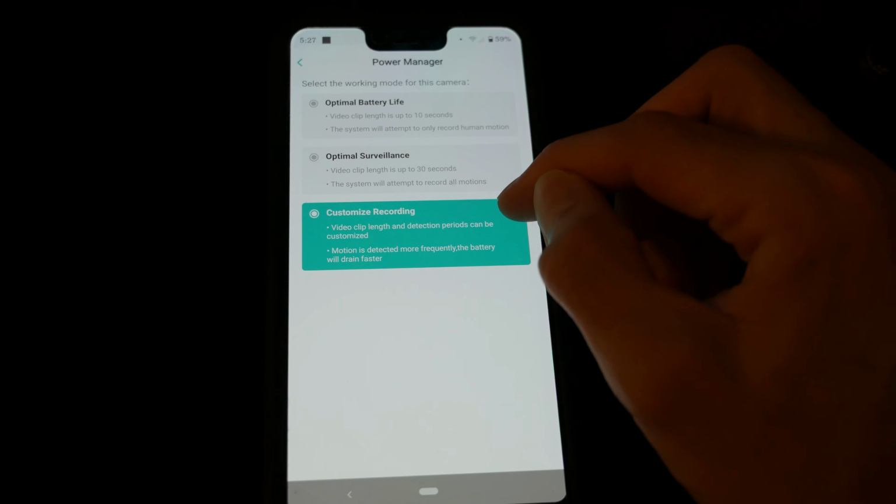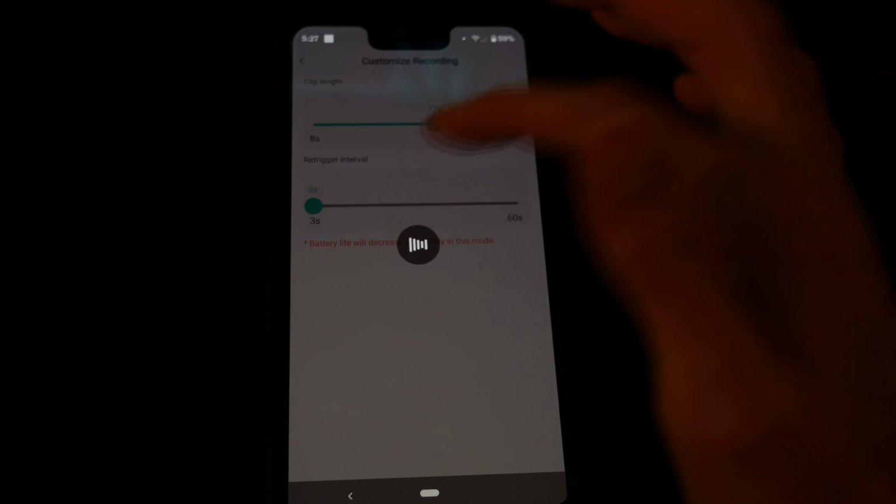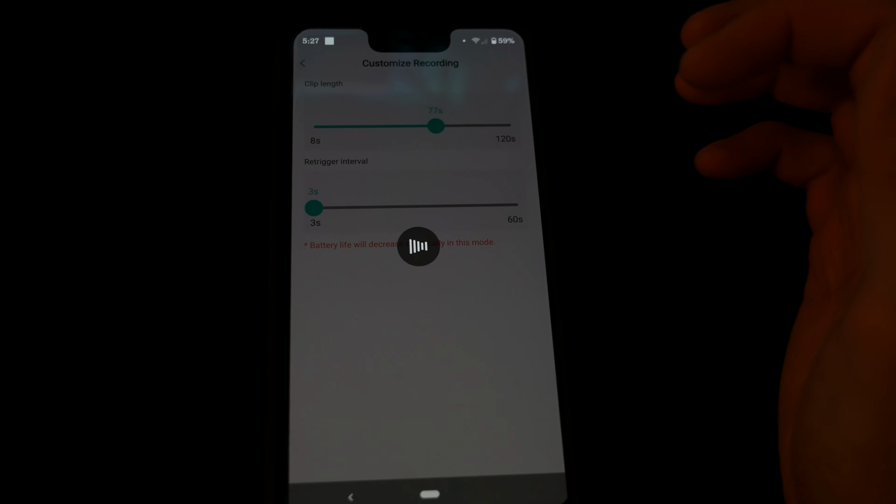So this camera is set up to track motion detection, so it doesn't offer all-day recording. When motion is triggered, it will send a notification to your app, while also recording a 10-second video clip onto the memory card. You can also change the record time in the app to 30 seconds, as well as use a custom setup along with custom re-trigger settings.